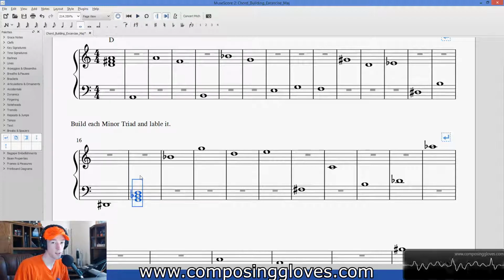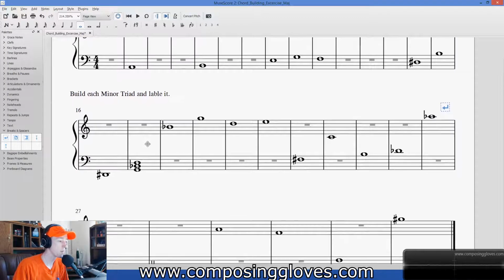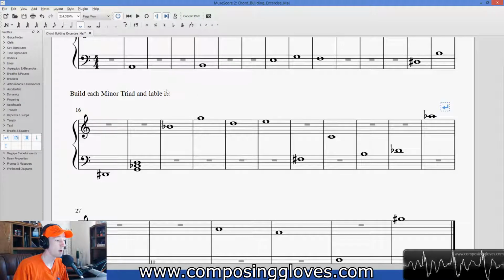You don't want to really get in the habit of having to do that though, because if you're taking a written test or writing on paper, you'll be unconfident. You want to have confidence on your test. That's the worst feeling in the world. We want to be confident in what we write down. I do recommend playing it afterwards, just to get a feeling of what it sounds like, because that will allow you to write on paper and also have an idea of what it's going to sound like.